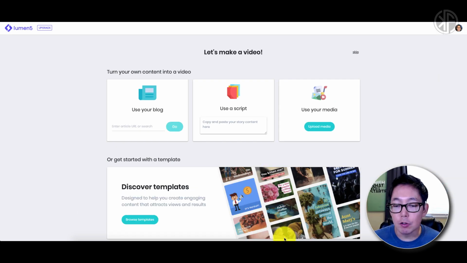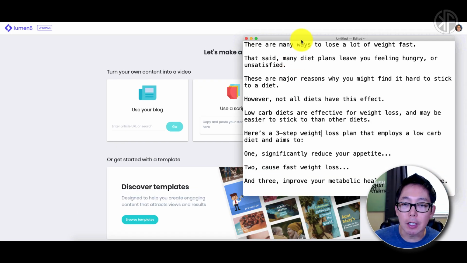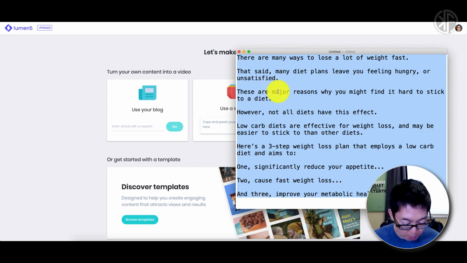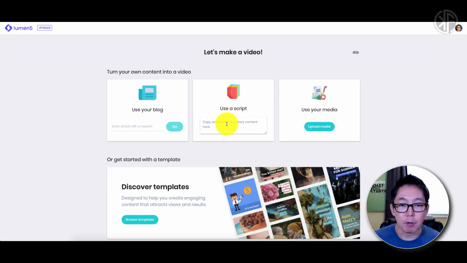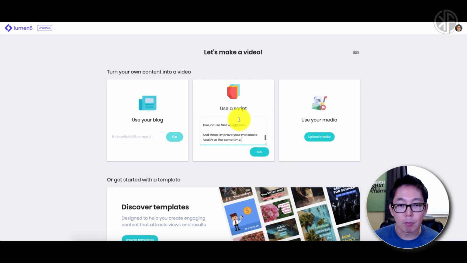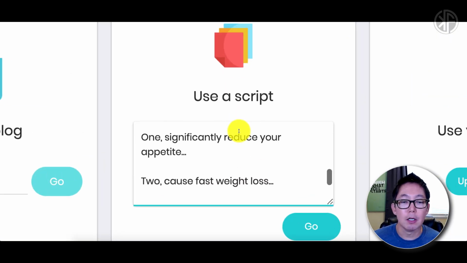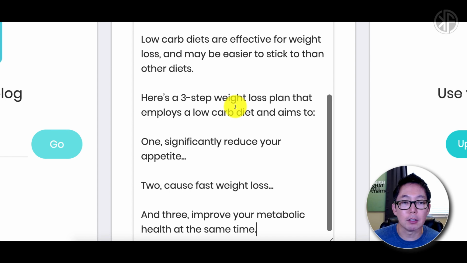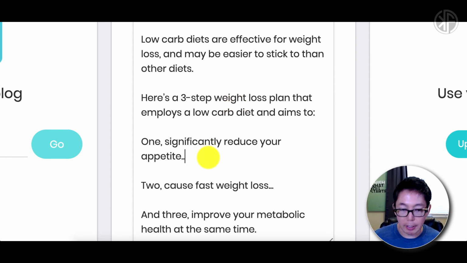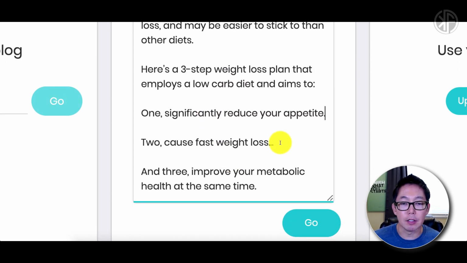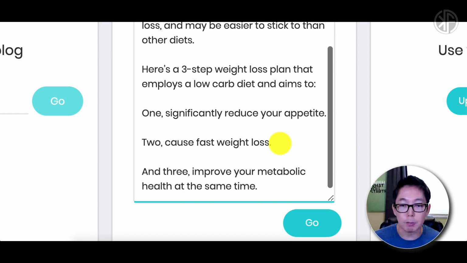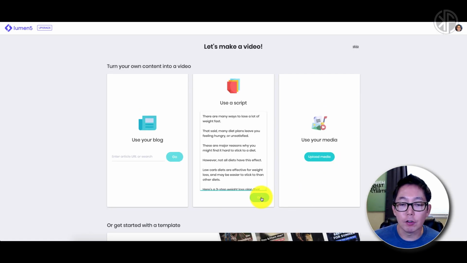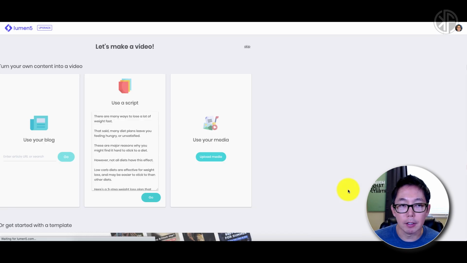Now, I'm going to use the exact same script that I use in all of my Vidnami video examples. Okay. So I'm just going to copy this. And I'm going to paste it into this box here. Okay, so let me just zoom in here. So you can see the entire article is in here. I can stretch out this box and I can really change and edit anything that I want inside this box. Okay, so I'm just going to get rid of some of these periods here. Okay, and if everything goes good, then all I have to do is click on this go button here.